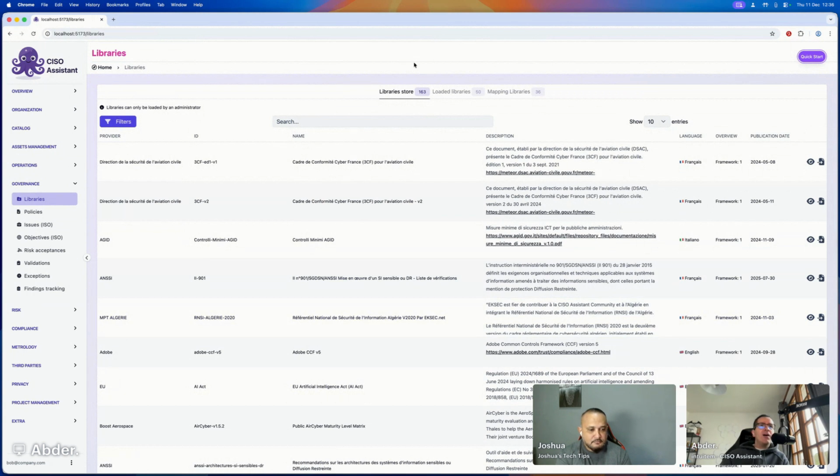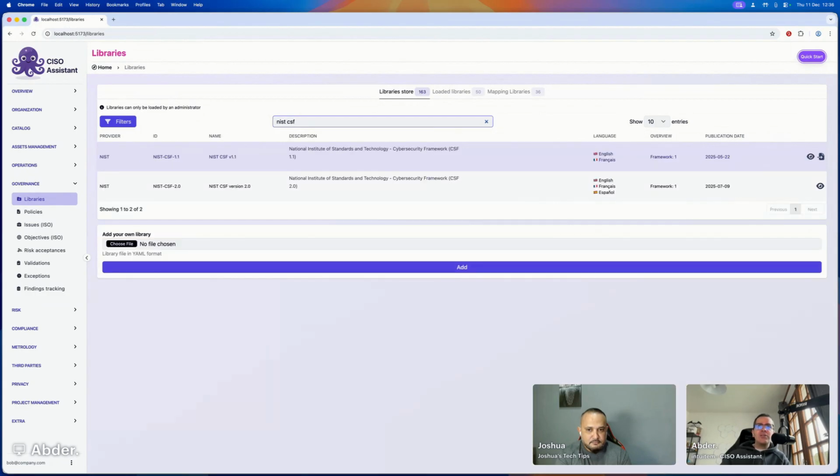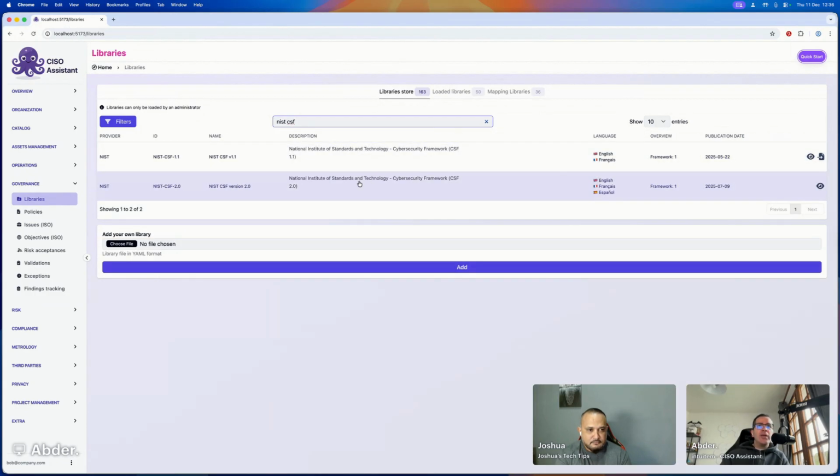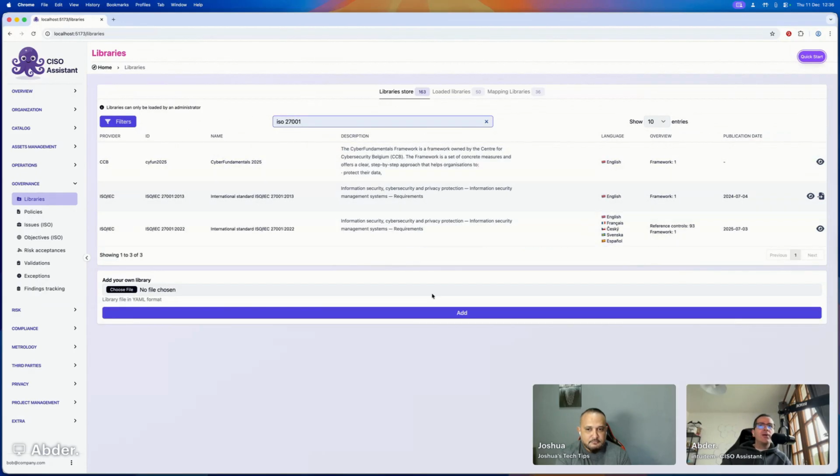For the sake of simplicity, I think I already loaded NIST CSF. We have a lot of materials from NIST, yes, we have the CSF. I'm also going to pick the ISO. Okay, cool. And we have enough material with this.